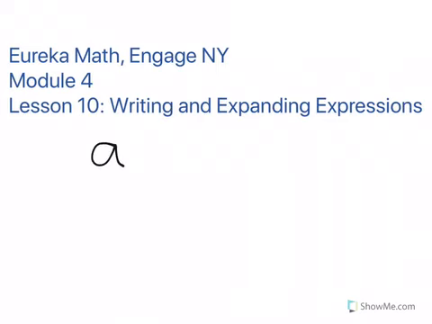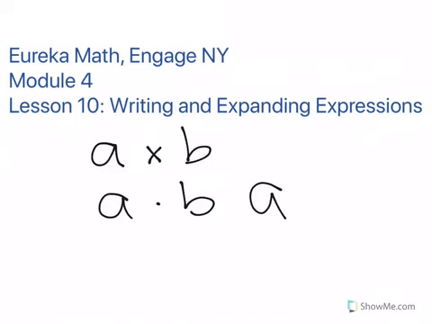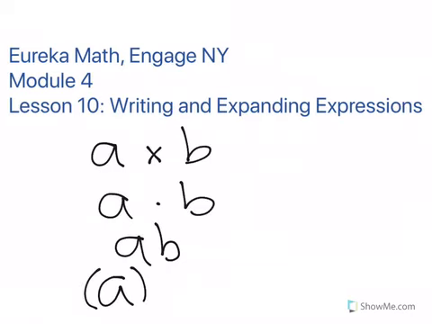If I have two variables, a times b, I know that the two letters are variables because they represent a number, but we don't know what the number is right now. I wouldn't write it with an x because that is confusing. It's a multiplication symbol, but it looks like an x, so you could be confused and say that's a x b as opposed to a times b. If you're going to use a dot, make sure you don't have it too low so it doesn't look like a decimal. You could also write a b in parentheses, and that means multiplication. That's when you have variables.